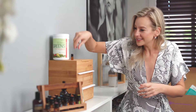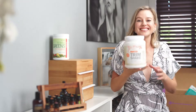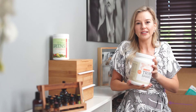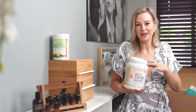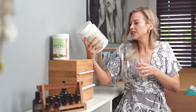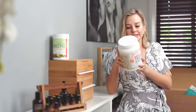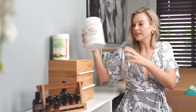I got this giant Trim Shake. I'm going to try it to curb those after-dinner cravings where I want to eat bad stuff, and also as a meal replacement for my husband. This one is really cool because it has no sugar — if you know me, I'm not a fan of sugar. It's the Trim Shake vanilla, and it's got Slim & Sassy in it plus tons of vitamins, with zero sugar.